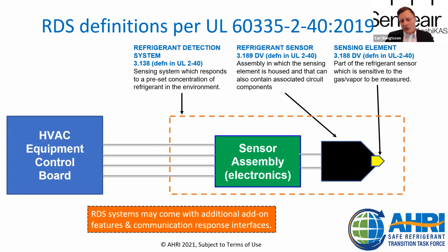And that one converts its detection into the refrigerant sensor part, which is the computational part, if you may, converting that physical signal into a concentration or something that can be reacted upon once it passes the threshold. Here is where it gets more tricky, because depending on the HVAC equipment, there may be one or several of these sensing parts, the black box, which is also this stationary device in the previous definition. So there can be multiple of them. Also, the specific communication or interfaces for how these RDSs talk to the HVAC equipment depends on the HVAC OEM manufacturer. So the RDS systems, even though this is a narrow generic definition, can come with additional features and different communication interfaces. So Mary, next slide, please.